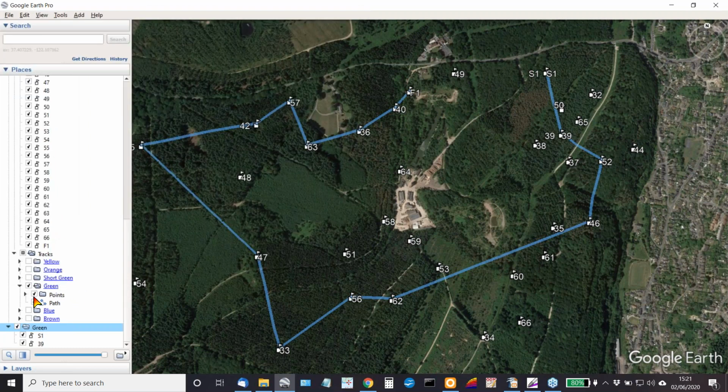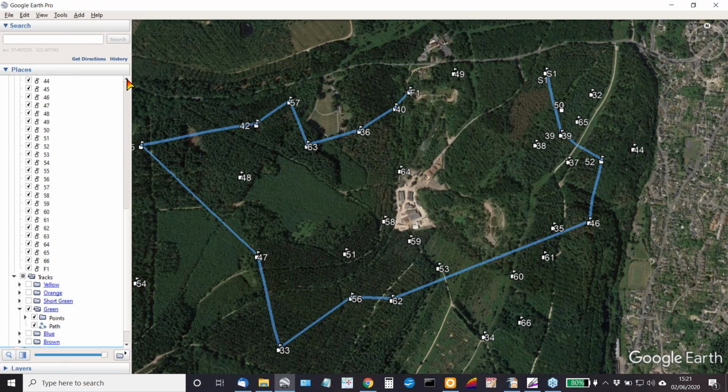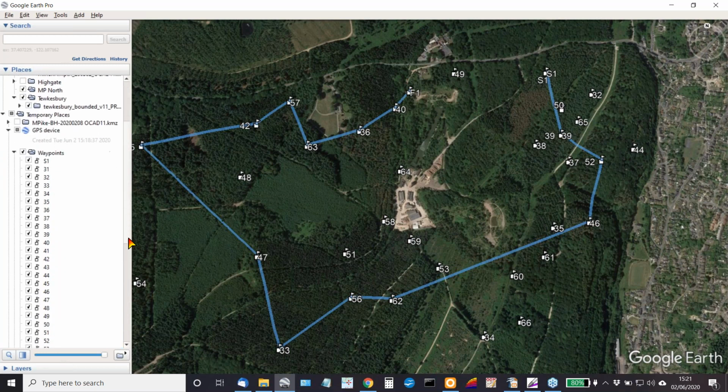So although this lot looks useful, it is useful in the sense that it presents you with a course, which makes it easier to pick the controls you want, but you still have to create a new object in Google Earth, and then copy the controls from the list down into that new object. As I say, you can't drag them because you're going to need these for other courses. But it's perfectly doable, and you'll know the controls are in the right place. You will need to check that you've got them in the right order. But other than that, you can use OCAD course setting to construct a set of courses.